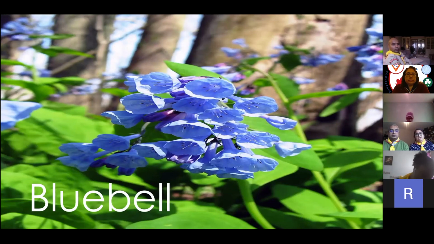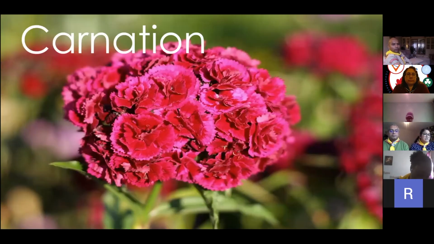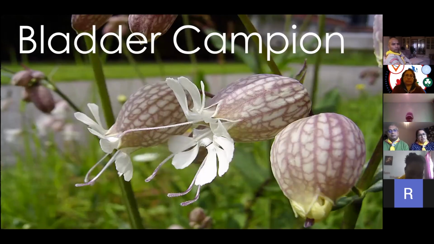Carnations. This is very common. You see them in the flower shops and in bouquets, and it's a very common flower found in the gardens as well. Bladder campion. Now, this is not very common, but it is a flower found in Europe, and especially in Britain. It has medicinal value. It's good for treating ophthalmia. It's also used as an antidote in poisoning. It helps in constipation. So it's edible. It has a lot of vitamin K in it. It can help with relieving itching. So it's a very useful flower.